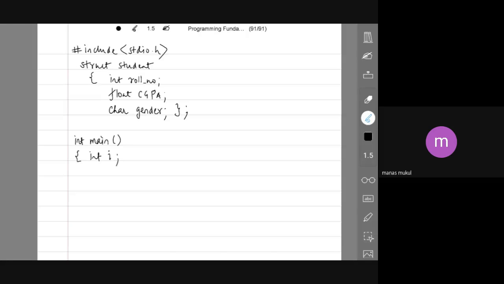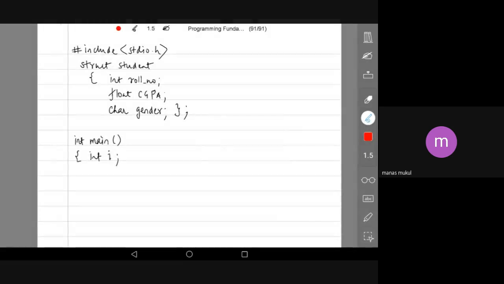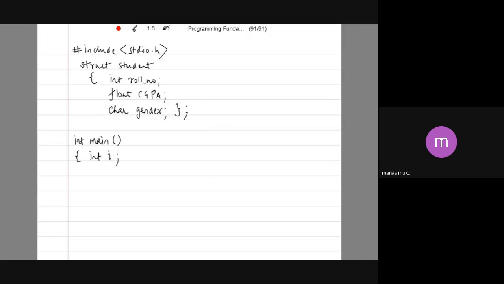Now this step is going to be important because this is the main focus of this problem. So how do I declare a structure variable? I use the struct keyword, right? So I'm going to declare an array. So what's my structure? Sorry, my structure name is student. That's what I have defined above. So I need to write student. This is the data type which I've created, which is a student structure.